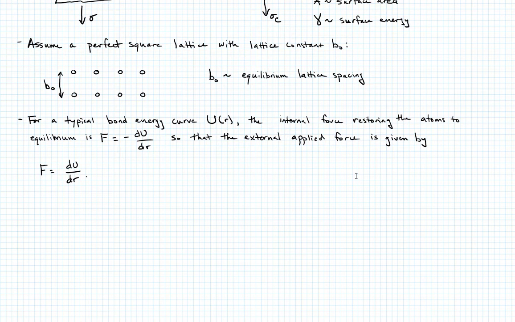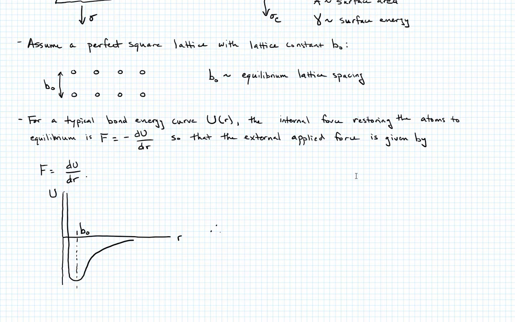Okay, let's draw a picture of what that looks like. On our y-axis, this is just the energy curve itself, so this is going to be U as a function of r. So there's U. We know that it has this asymmetry in it. It looks something like this. And then this point right here, the equilibrium point, that's what we'll call b naught.